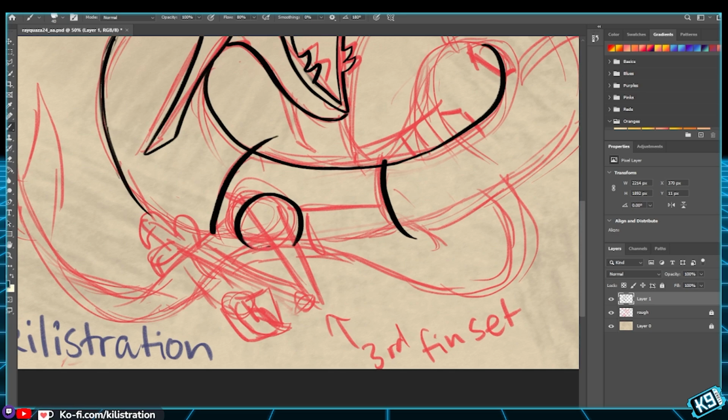Because it kinda, yeah, that bit is thicker, yeah, and then it goes into like, he looks kinda like a ball and socket joint.